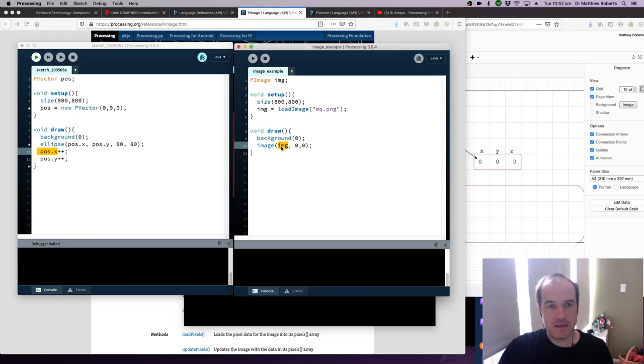Who thinks we're ready to look at a third type of compound data? I do. Okay. So these guys are built into processing, and you only really get access to them in processing. You don't get access to them in other languages. Other languages certainly have all kinds of compound data, but not these particular ones. There is a type of compound data that's available in absolutely every single language all the time, and that's arrays. And so most of the questions we'll ask you about compound data come via arrays, but the concepts are exactly the same as what we've seen here.